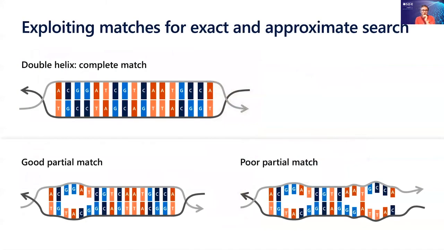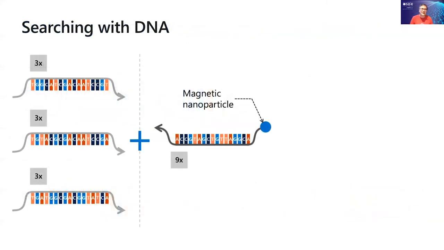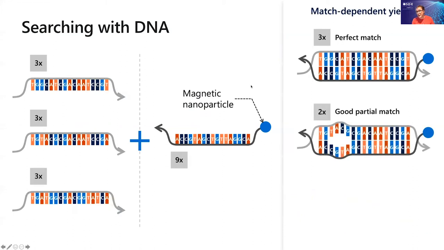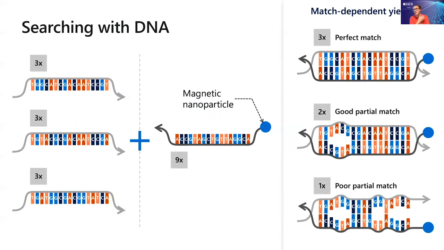Well, first, we need to start with an observation that's fairly straightforward, especially in hindsight, that as you know, DNA forms this double helix, and if you have a complete match, this binding between the two sides is very, very strong. But if you have a reasonably good partial match, you still bind the two sides of your double helix, and you can have a poor match here that still binds, but it's a little bit less stable. So you probably can guess where I'm getting at here, but suppose that I had the following. Suppose that I had the database here on the left, encoded in a bunch of single DNA molecules, and then you have a query, something that I want to search for, a match here, attach to magnetic beads. So now if I actually mix this, if I have a perfect match, there's a much higher likelihood that I'm going to retrieve the perfect match. Now, as I go with poorer and poorer matches, I decrease the probability and the frequency in which those resulting molecules will come out of the magnetic extraction process.